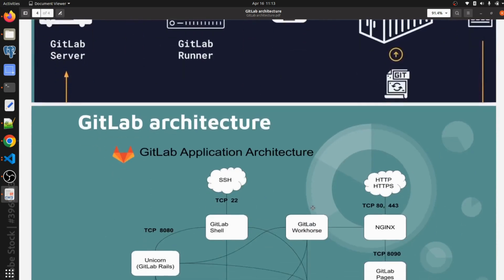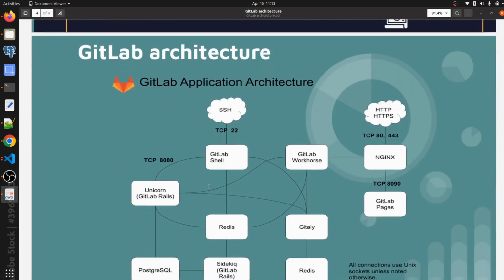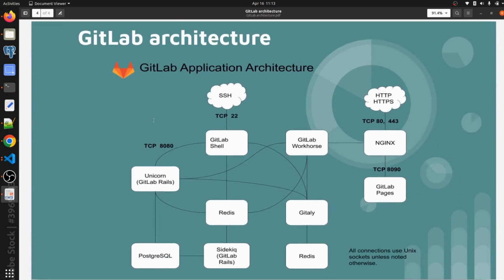This is a high level diagram, the high level architecture of GitLab. As you can see here, we have GitLab Pages, Nginx, the HTTP and HTTPS server, GitLab Workhorse, GitLab Shell, Unicorn, PostgreSQL, Redis, Gitaly, and Sidekiq.